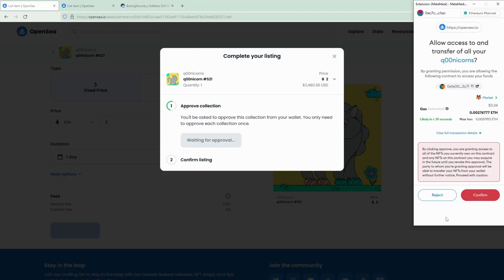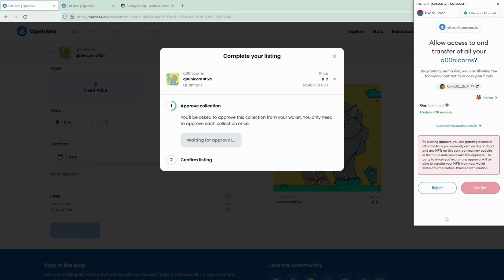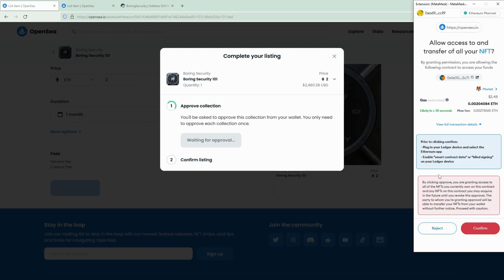Another example, if you're selling an ERC-721 token, which is an NFT, by the way, you should be seeing something like this, and then your token should be displayed correctly here. As you can see, it's telling we're going to transfer all of your Cunicorns, which we wouldn't do either, because we won't sell our Cunicorns by the awesome 0xQuid. But if you're selling something like Doodles, Bored Ape Yacht Club, and so on, you would be seeing your token name displayed right. And if not, please click the blue link and double check. So we made sure that the origin is correct and the collection is correct.